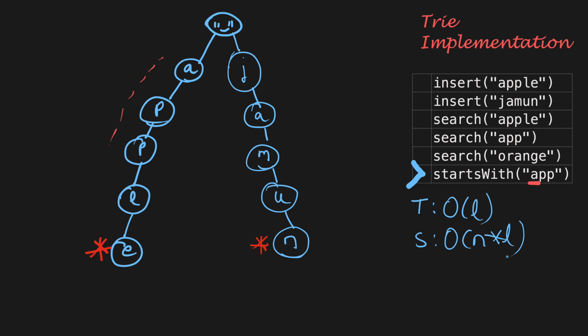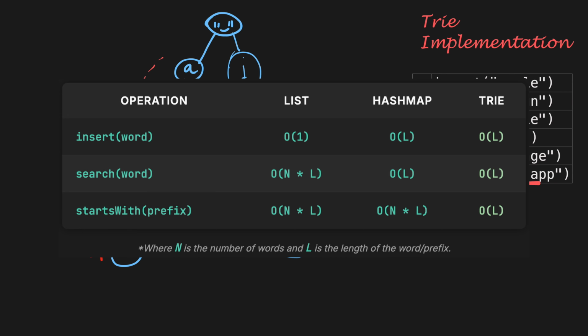For example, here apple and jamun don't share a prefix. In that case, we have to store every character of every word. However, space is often much better in practice thanks to the prefix sharing. For example, after storing apple, say we store the word app in the trie, then it requires no new nodes, just flipping the isEndOfWord flag for letter P. So ultimately the trie's key advantage is that its performance is tied to the length of our words, not the size of the entire dictionary.